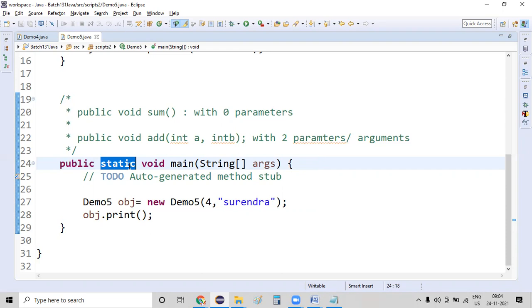The complete static information can be accessed without creating any object. So that's the reason the main method is usually defined as static, so that without creating any objects, we can access that particular information.